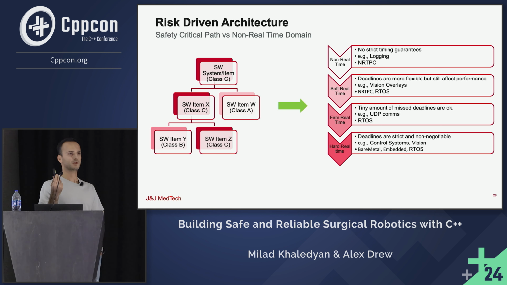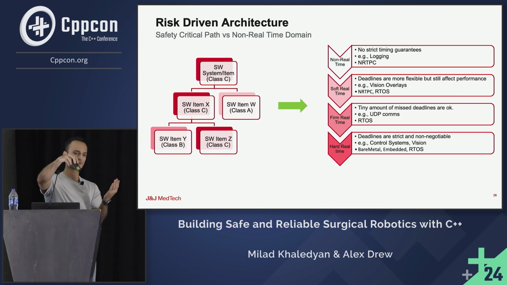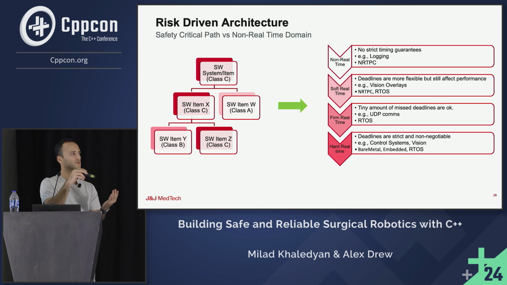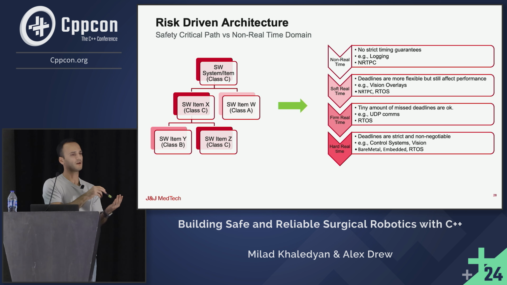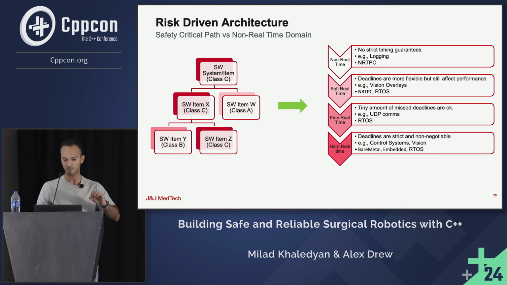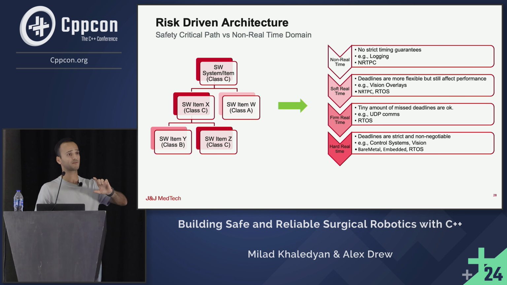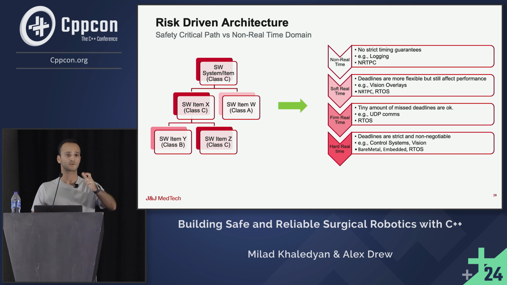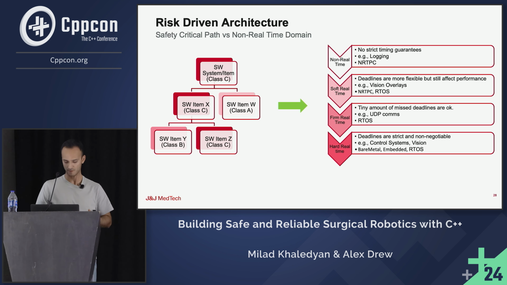For instance, let's take vision as an example. You have a camera inside the patient's body. It's not an open surgery, it's small incisions, so the surgeon has a viewer to see the camera, to see the vision. Because we need a guaranteed time response for vision, that shouldn't even go through an operating system that would slow it down. So it goes through bare metal, essentially, maybe FPGA or any other device you can use to have guaranteed timing. We're going to get back to this slide later when we talk about the safety critical path and what coding practices we can use to ensure hard real time, soft real time, or non-real time components.